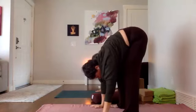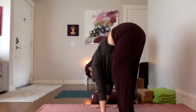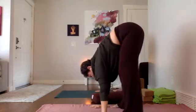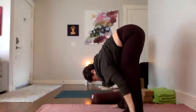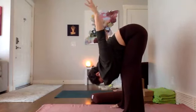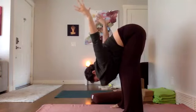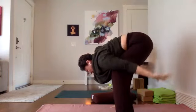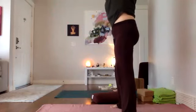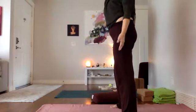Okay, I'm going to rock the hips side to side, just take advantage of being here. And come back to center, and sweep your arms straight behind you and up to the sky. And reach them up to the sky. And on your exhale, we'll bend the knees, sit down on the legs, take the arms straight up, and then release your arms by your side and just pause.